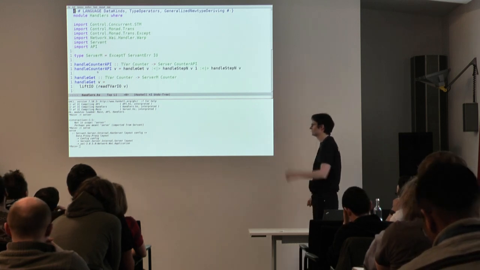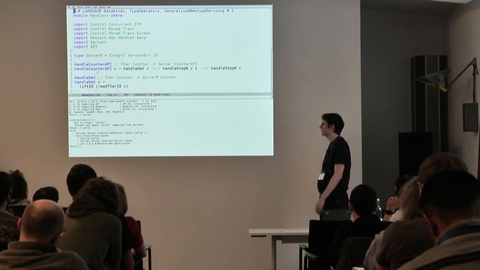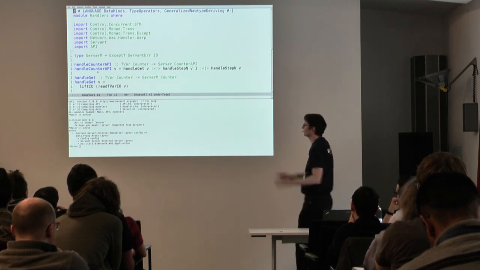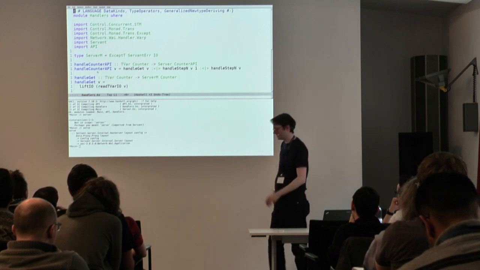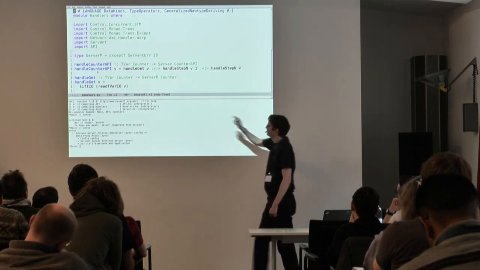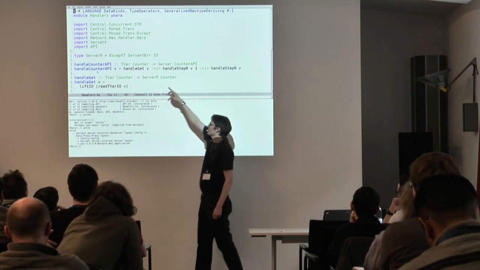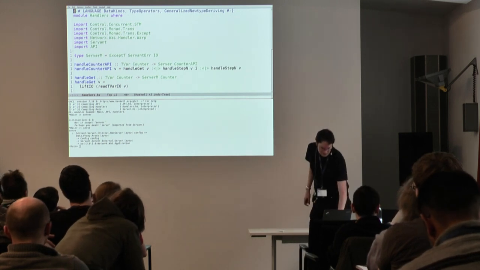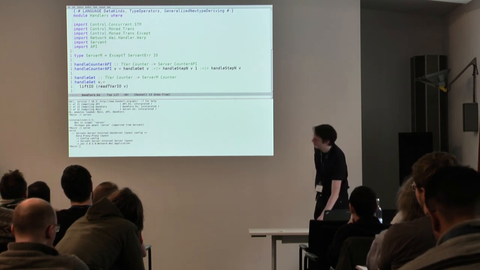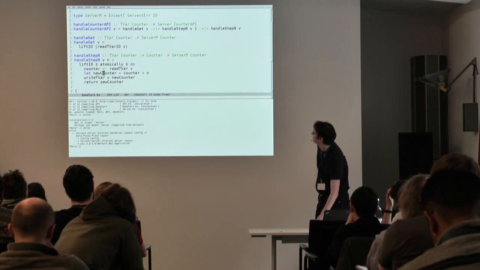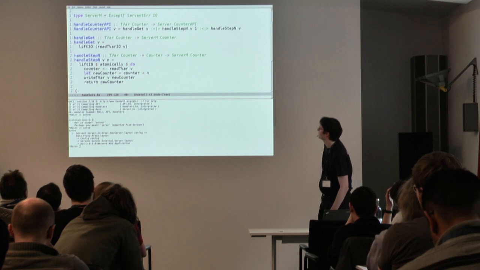And then in order to actually maintain the state for the server, I'm using a transactional variable that holds the counter value, and I'm passing that everywhere. So I'm doing this completely independent of servant. Servant has some functionality to also do this sort of more internally, but in this small example, that would be overkill. So my handler function is just additionally taking a transactional variable containing the counter, and I'm passing them to each of the subcounters. And then the handler for get is really just reading the tvar, giving us the current value. And the handler for step n is reading the tvar, adding a value to it, and writing the tvar and returning the new value.